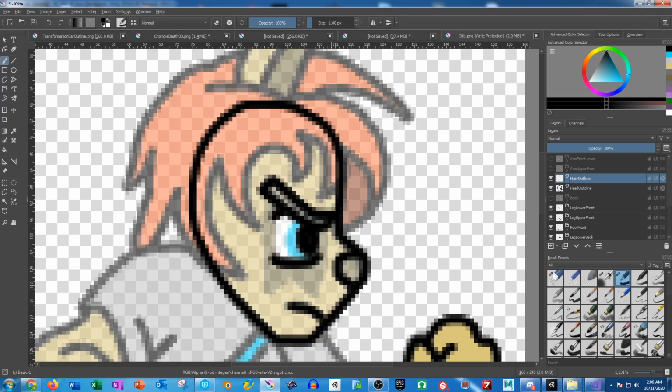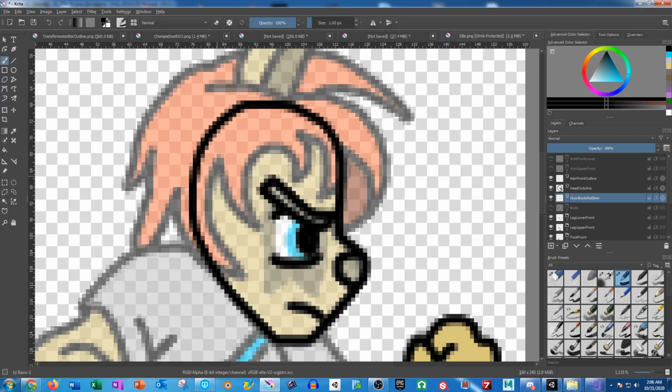So this part is actually really interesting. You're going to have 2 layers. Just like how we had the arm front, this one is going to be hair front, and then we'll have hair back. Depending on how intricate your sprite is will depend on how many layers you do with the hair.